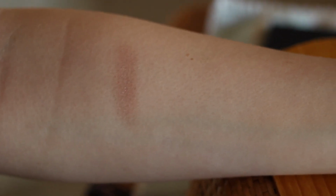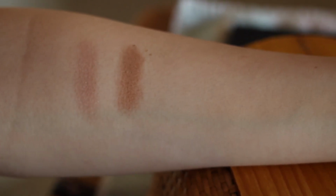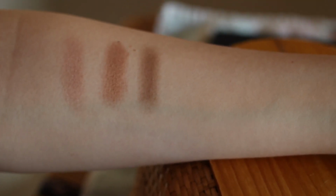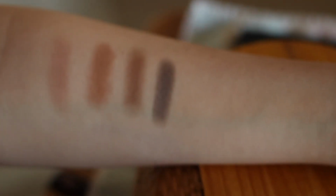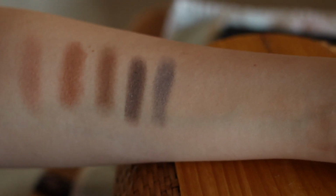So the first color in the palette is High, which is a champagne shimmer with micro glitter. The next color we have is Dirty Sweet, which is a medium bronze shade. Then Radar, which is a metallic taupe with iridescent micro glitter. The next color is Armor, which is described as a metallic silver taupe with tonal sparkle. And then we have Slanted, which is a light metallic gray.